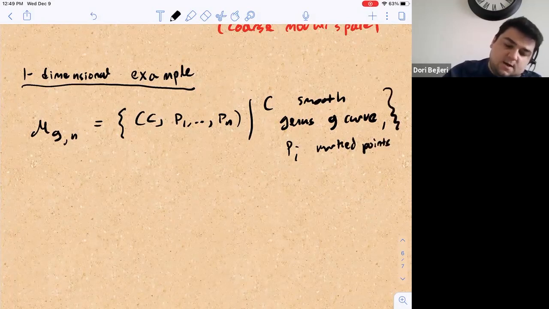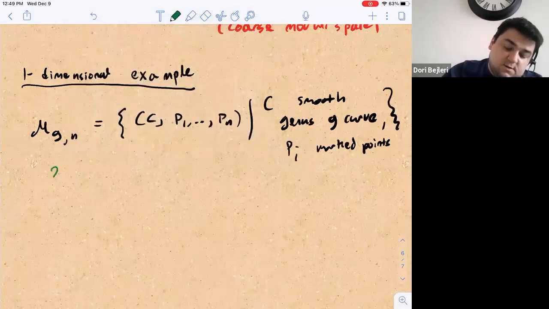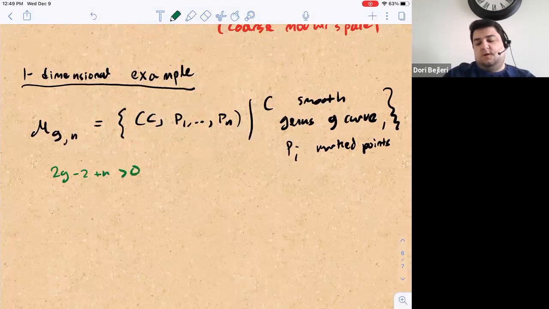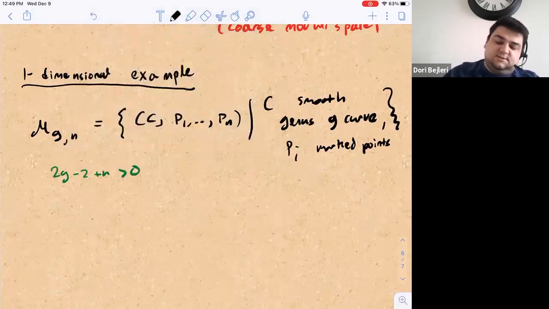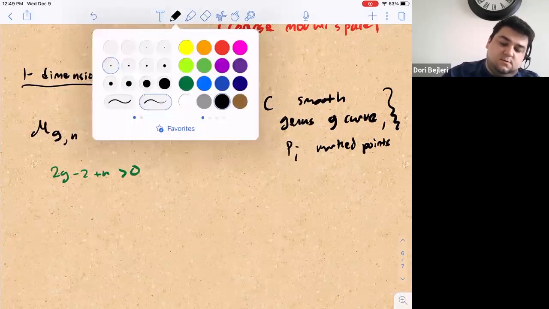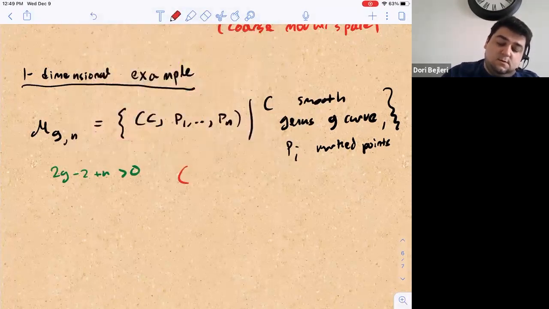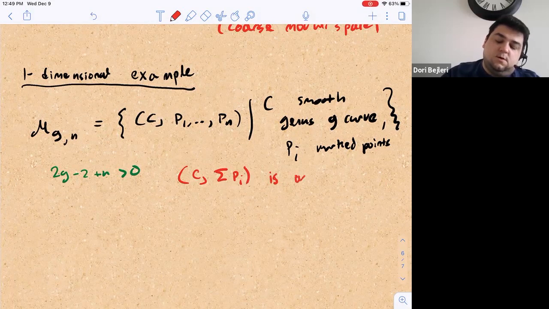And here people assume that 2g minus 2 plus n is greater than 0. But if we unravel this condition, what this really means is that the pair (C, the sum of Pi) is an LCM, a log canonical model.